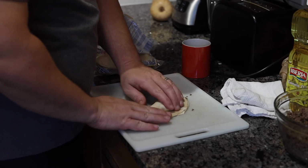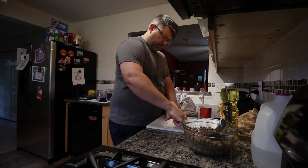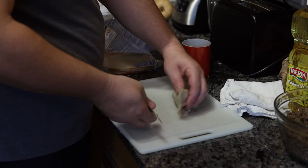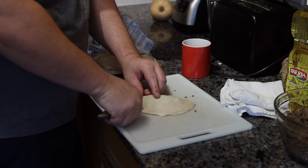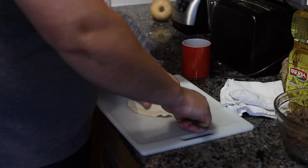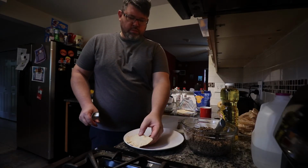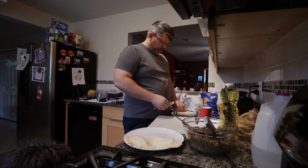Once you're done folding it, press the edges, and you grab a fork, and you use the fork to press all the way around to help seal it. Flip it and repeat. That one I did beef only, but I pulled out some cheese, and the rest of them I did beef and cheese. Total of 10 because there's 10 discs.